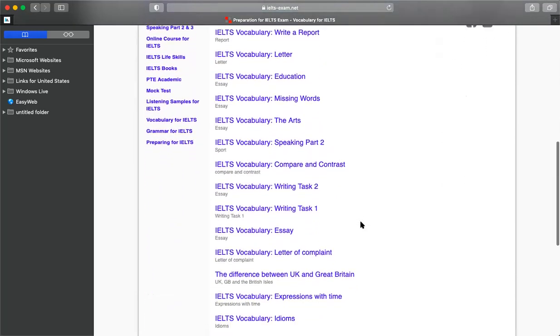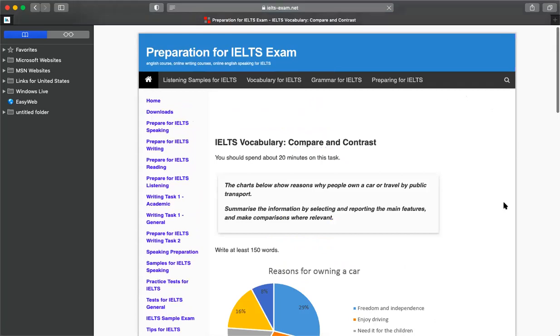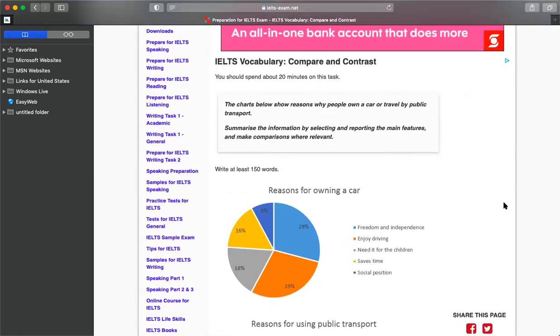I take you back to the compare and contrast. This is one of my favorite topics because in IELTS speaking part 3, the examiners are asking you to compare and contrast. They give you a topic, for example, compare and contrast the life nowadays the younger generations are having versus in the past. Compare and contrast the younger generation's type of food that they like and the older generation's nowadays.